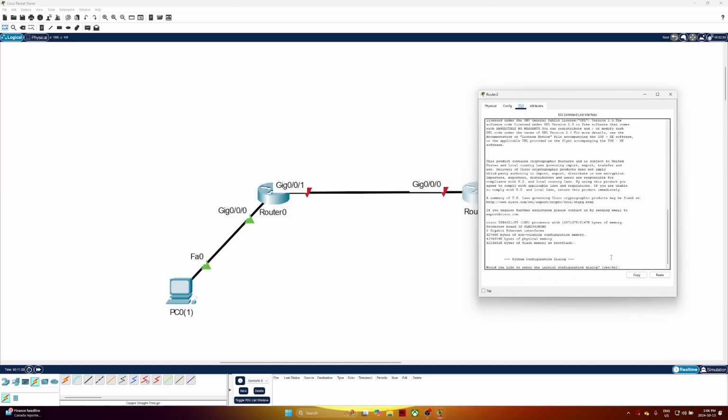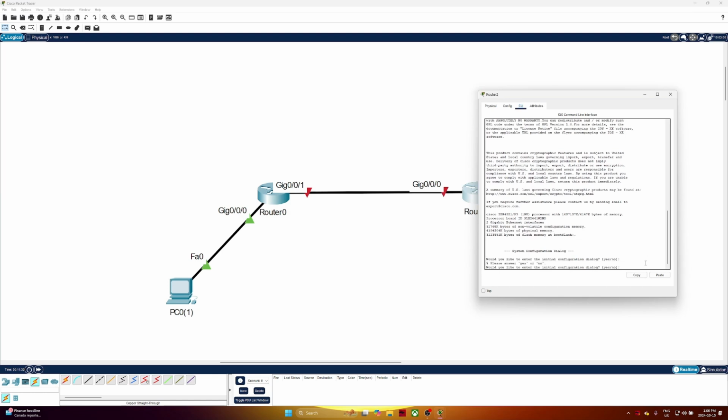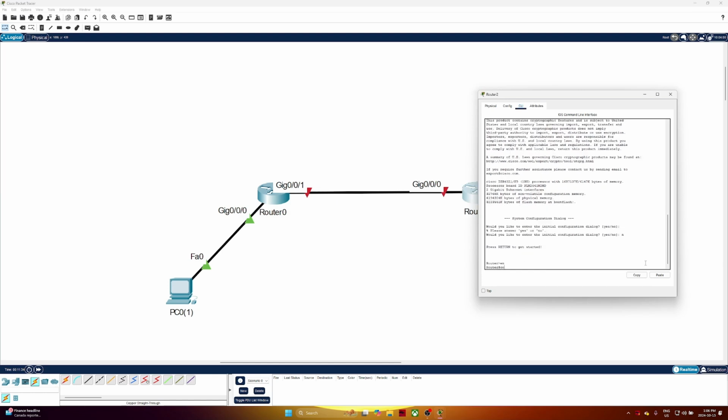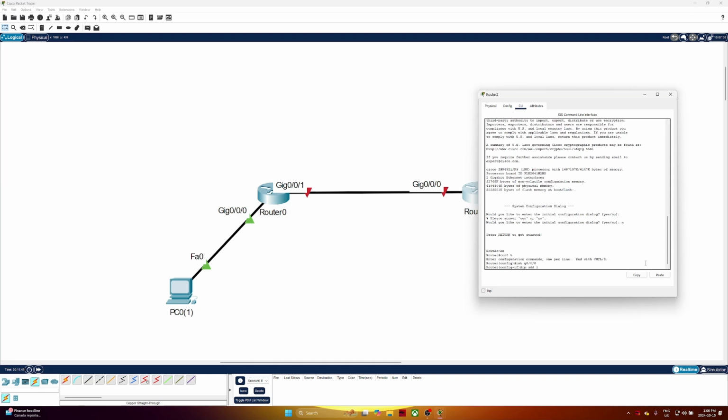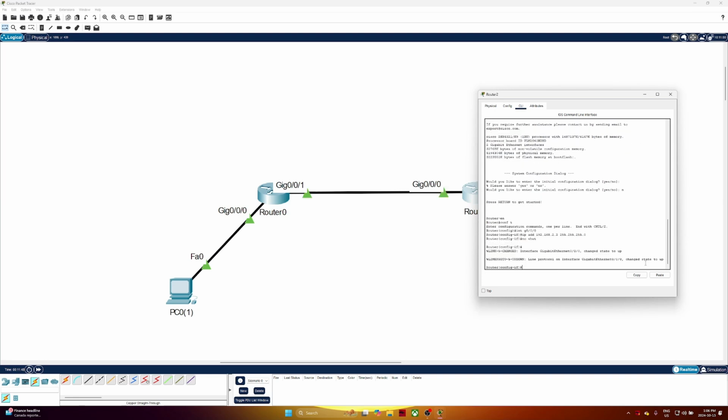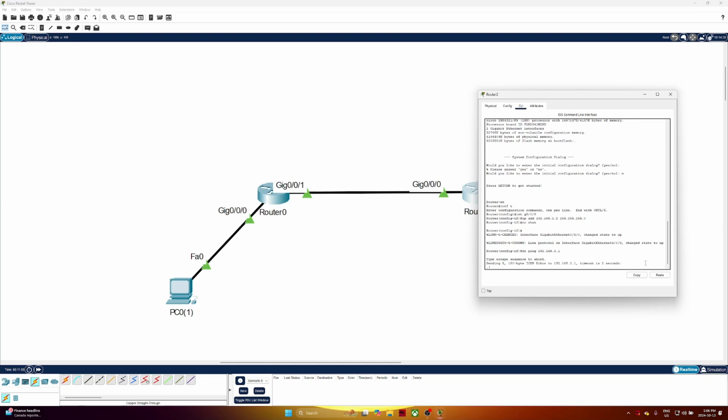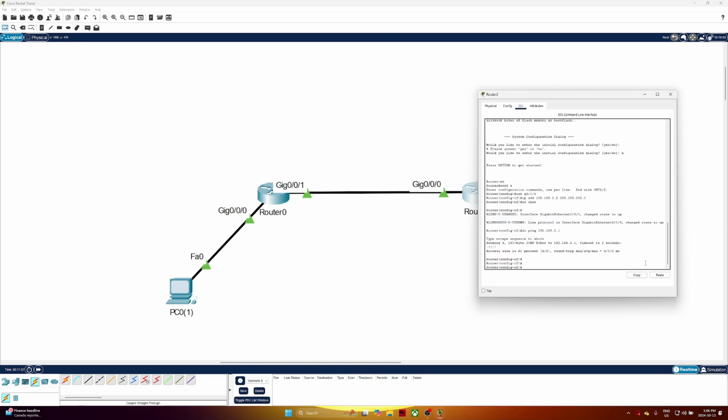And I'm going to go on the other side, and here I'm going to say enable, configure terminal, interface G0/0, IP address 192.168.2.2, 255.255.255.0, no shut. We're going to do a quick ping to make sure we can talk to our main guy, and we can. Okay, so now we're going to make the server the DHCP server for this network.